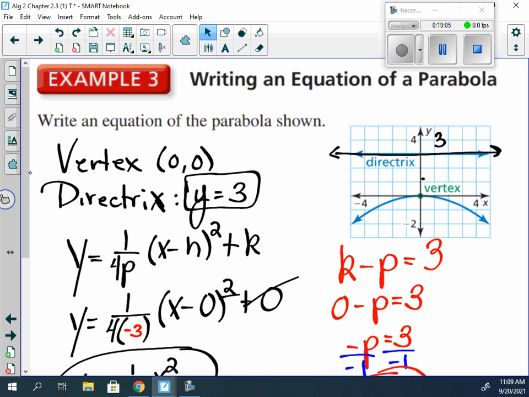Now with this graph here, it really told us what the directrix was and the vertex. And I could figure out the general equation by one, figuring out which way it opened, or two, I just looked at the general forms, didn't I? Which one did it match with? And it's the y equals.